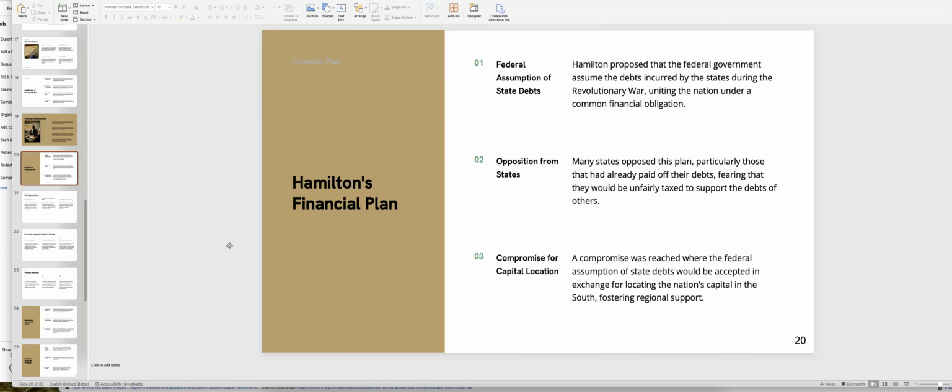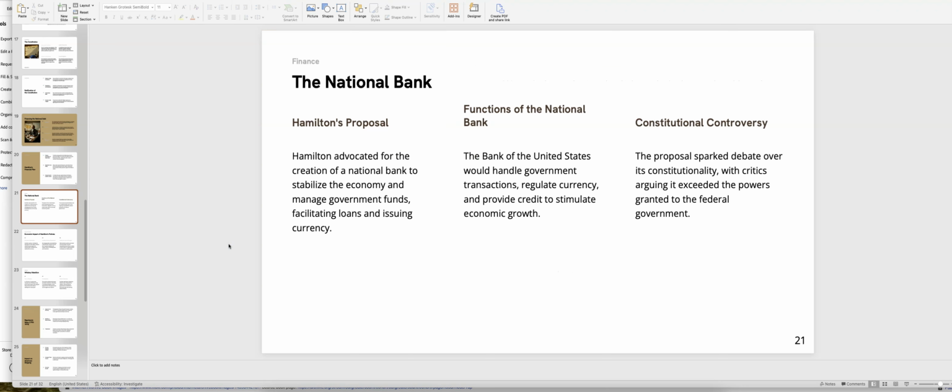But the South wanted the new central government to be located in the South, just barely. I mean, it's just south of the Potomac, which I guess was considered the northern South. I guess that's as best as we can get. And that's what we see right here. And Hamilton as well, he wants this establishment of the central bank.